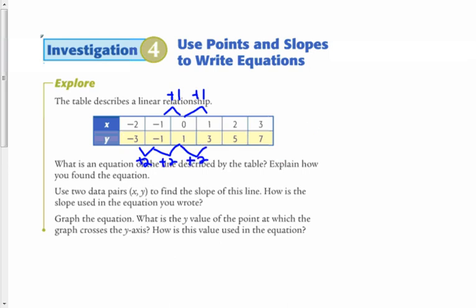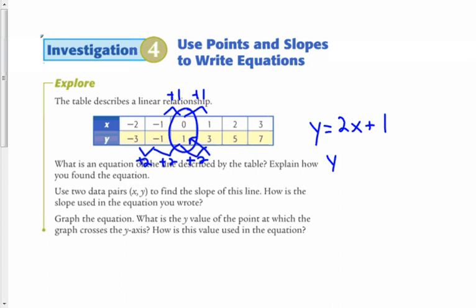So I know that part of my equation is going to look like that, because my coefficient is 2. The increase in the output values when the input values go up by 1. And the other bit of information I need is, I need to know what is the output value when the input value is 0. And that is right here, 1. And it's known as the y-intercept. And I can just add that on, and then that's my equation.